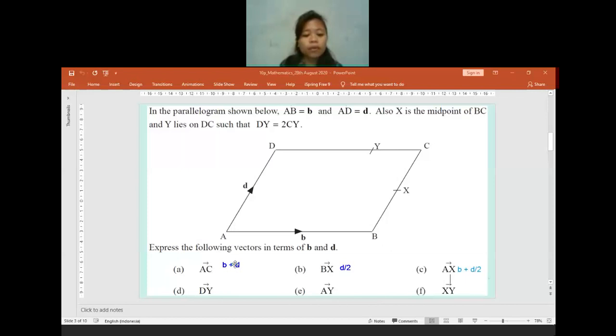Okay. If you have no confusion, let us move to the DY. Read the ratio properly. Let me talk to Hugo. Hugo, what is DY? What factor is factor DY? Remember, DY is 2 times of CY. Y is not a half of DC. So please read the question properly. What is factor DY?